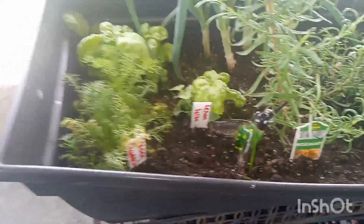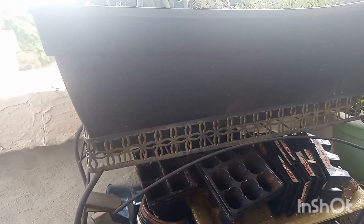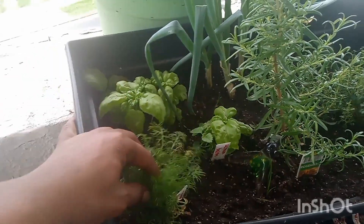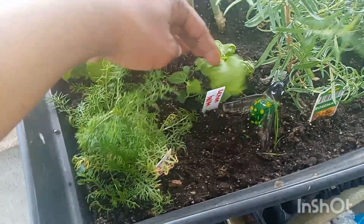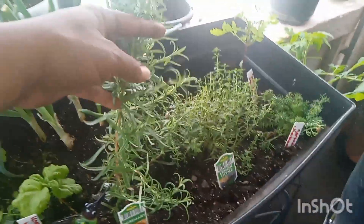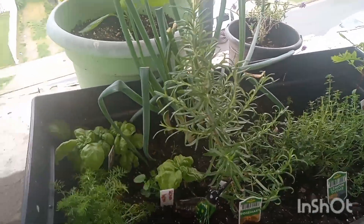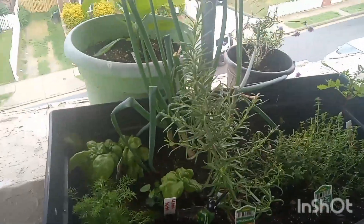I also want to do another batch of potatoes. The herb garden is coming along beautifully. A lot of people ask if it's too much, but the container is pretty deep and many of these herbs don't need that much. I have lettuce leaf basil in the back, German chamomile, green onion, and lemon balm. The lemon balm is coming in beautifully. There's also rosemary that I need to cut because it's not bushing out — it's just one tall stalk. I might do a video on how to root and propagate plants easily.